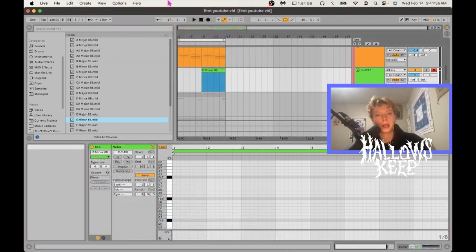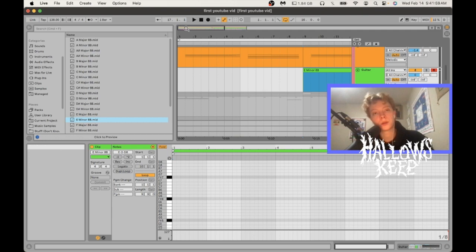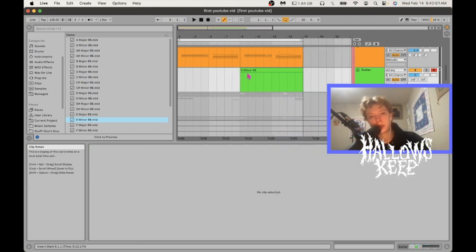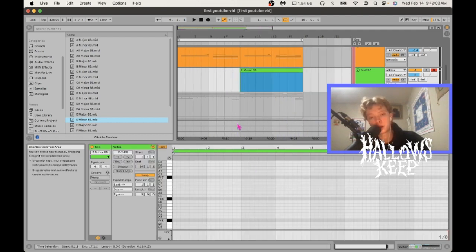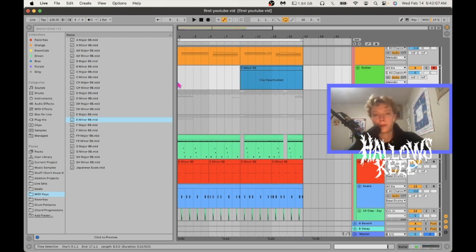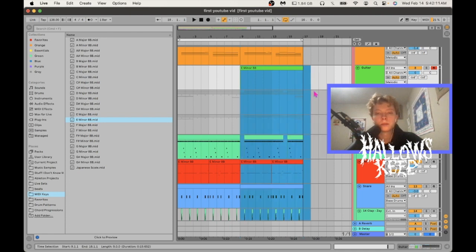Another thing, the 8-bar rule. There's a thing called the 8-bar rule. It's simple, just add variation every 8 bars, right? Like, these 8 bars, there's certain variation already. But let's say I add a guitar only for the second 8 bars.